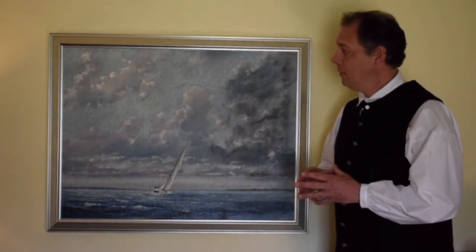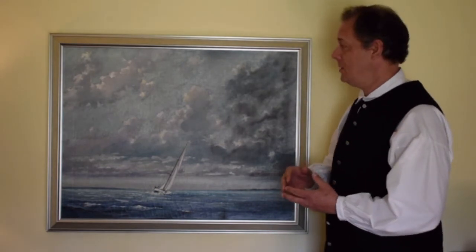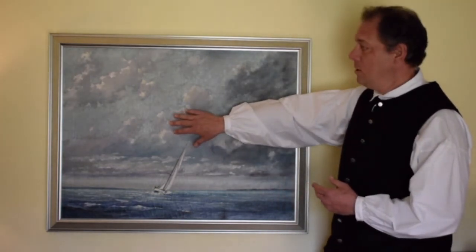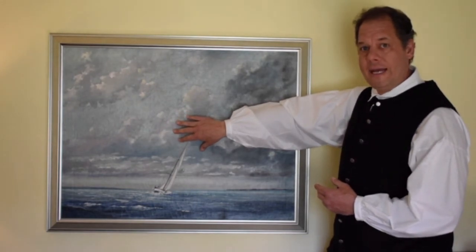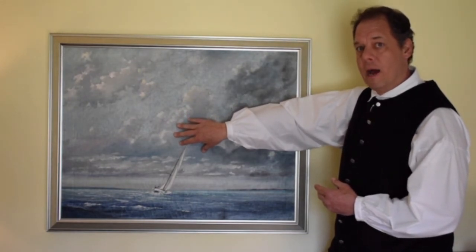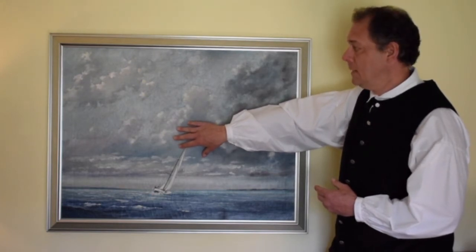The way that most people figure out something is canvas is unfortunately by touching it. I don't recommend that practice, but I'm about to violate my own recommendation by trying to show you that when you touch canvas and put pressure on it, you will see the canvas move in and out with my force and pressure just by using my hand. That's because, of course, canvas is a fabric. It doesn't have a backing like canvas board does.